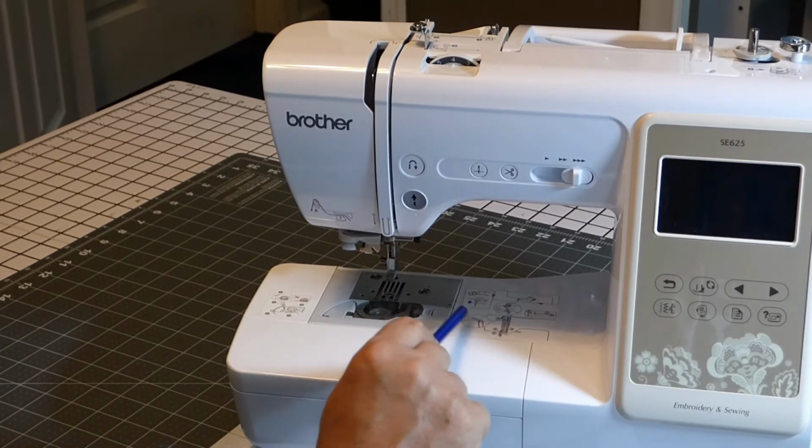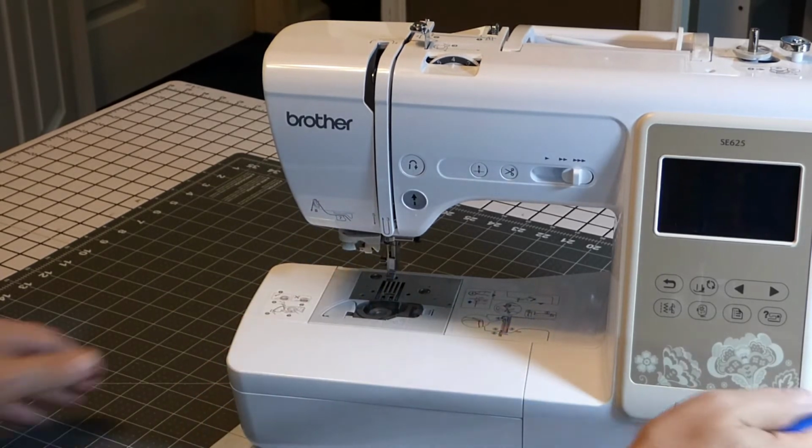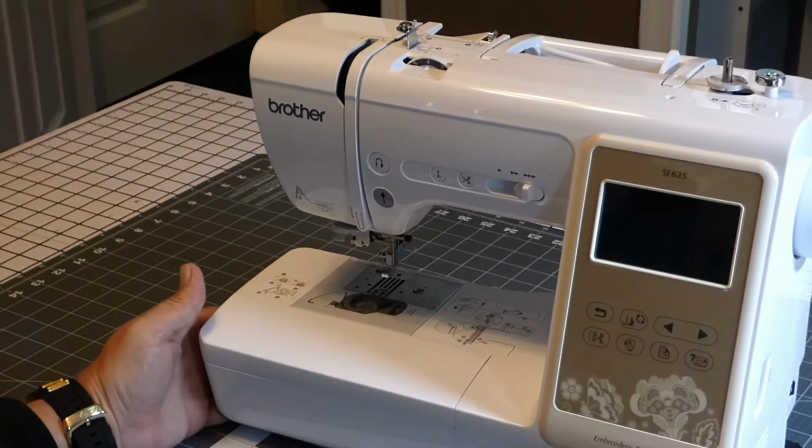Along with the needle, and the same thing with the bobbin. The don'ts and do's with the bobbin. Okay.